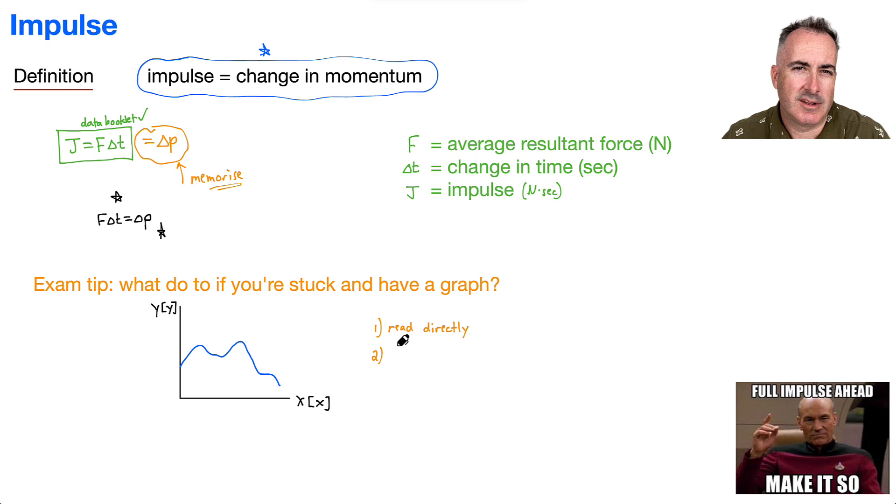There's two other things you could do. If you remember from math class, calculus, there's two calculus things you can do with the graph. You can take the gradient of a graph. Gradient is going to be these things over these things, so it's going to be Y over X with units of Y over the units of X. And sometimes that'll help. If it doesn't, then think about the third thing you can do, which is the area under the curve. The area has units of these things times these things, like length times width. So the area under the graph will have units of X times units of Y. And maybe that'll help you.